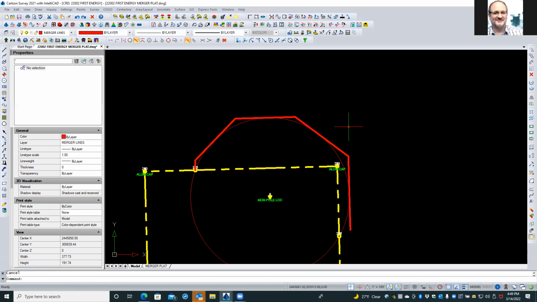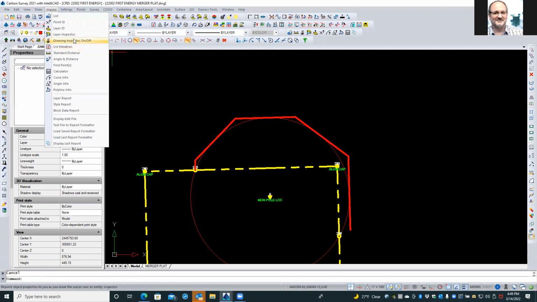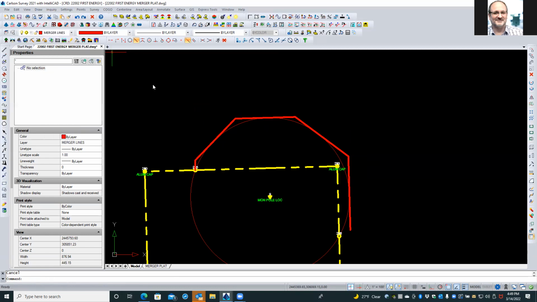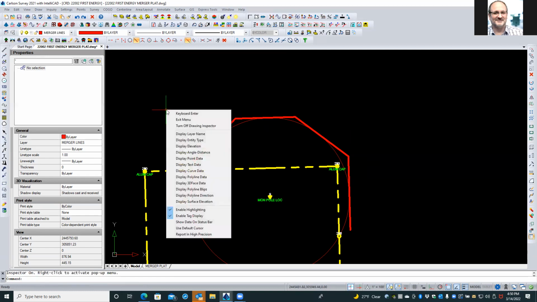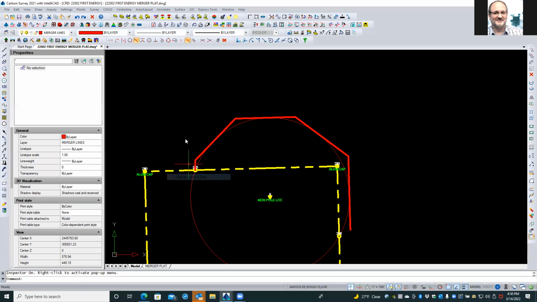What else could we? You could make these, if these individual segments. Let me change that. Let me see, not this, but let's go to this drawing inspector. I just want to look at polyline data.